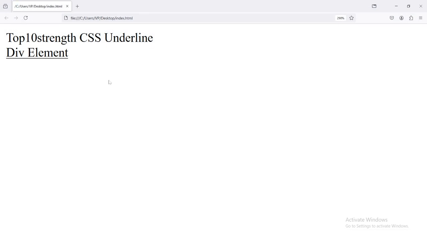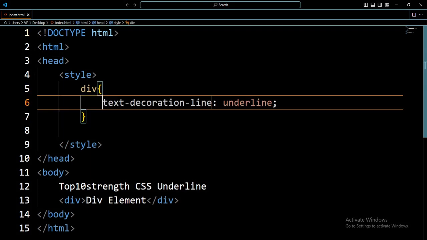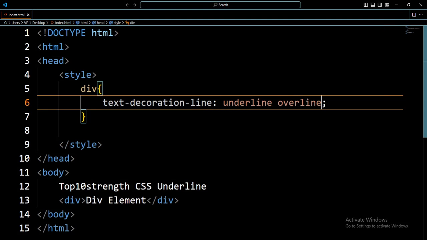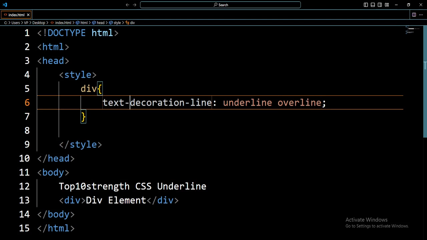As you can see, this page right now, everything is looking nice. This is what we got in our previous tutorial, where we discussed the text underline, the text-decoration-line with the value of underline. This is the code. But right now, I'm going to be specifying this underline, and also I'm going to be specifying overline. So let me give this overline again. Now, as you can see, this is having underline and overline. Our text-decoration-line is having two values.